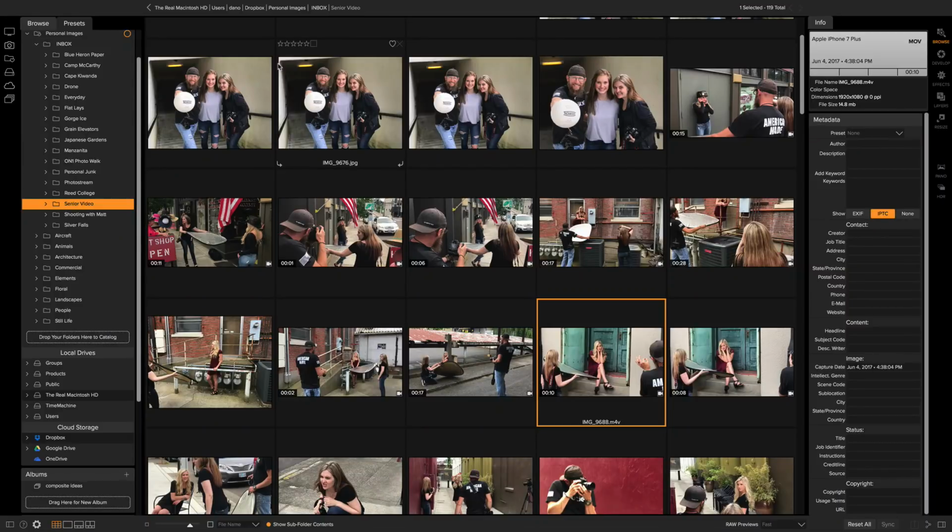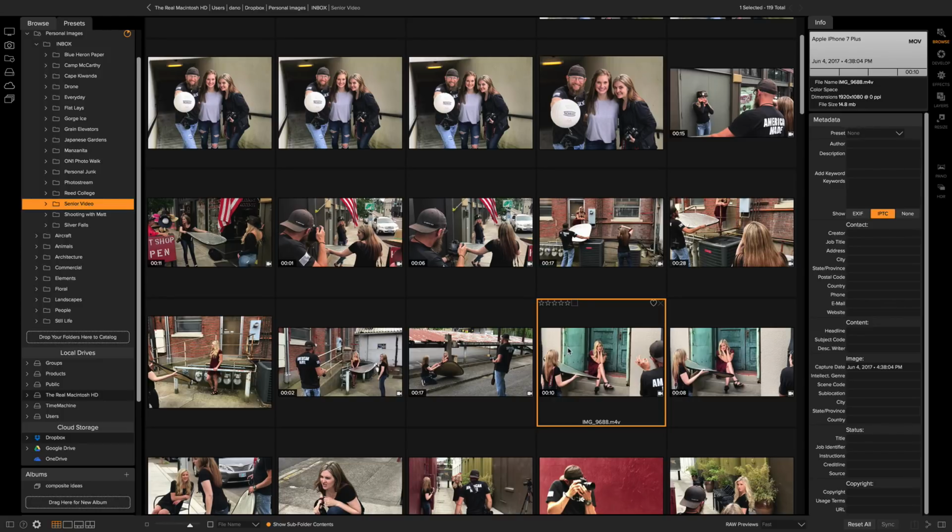Photographers shoot a lot more than just photos these days. They also shoot video and use different types of files. So Browse actually can show you your video files as well. When you download those from your memory card or you're working on a folder on your computer that contains both photos and videos, your video files will appear in Browse along with the photos.